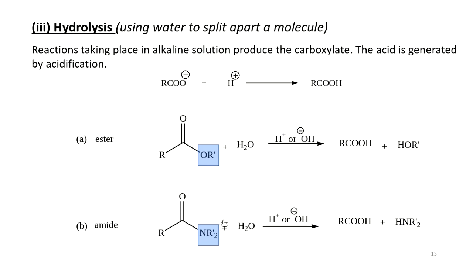Similarly, our amides can undergo hydrolysis to give us our carboxylic acids. And so we know whenever we eat and food is in our stomach, this is what's going on. Our body is hydrolyzing all of the things we've consumed and breaking them down into smaller things that we can use for energy. So this amide hydrolyzed, this group is replaced with the OH from the water, and we have our carboxylic acid.